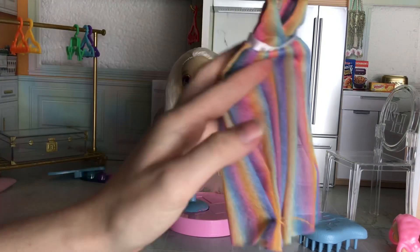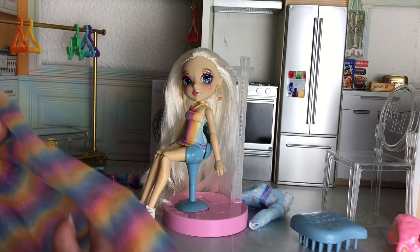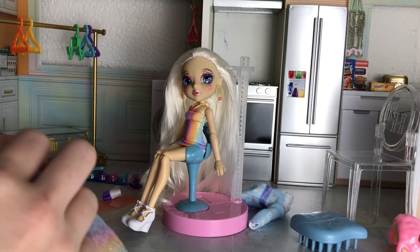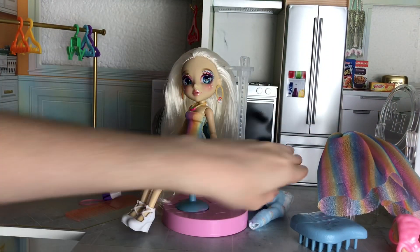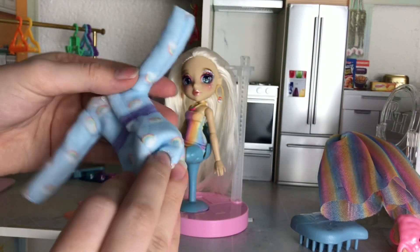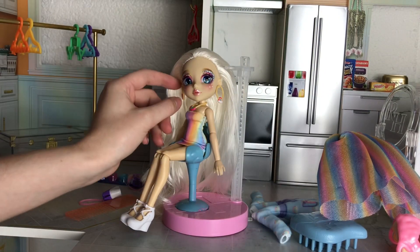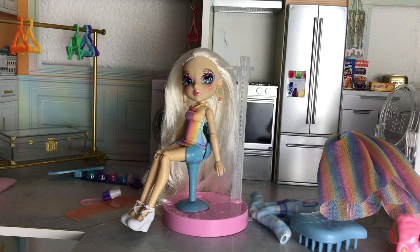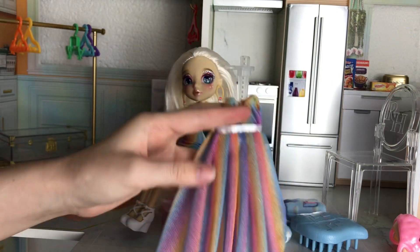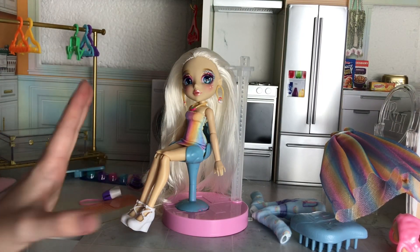One thing I noticed when I was going to dress her in her main dress was that she comes with this slip dress, which I actually really like as its own piece. I think it's because the main dress is slightly see-through — maybe they noticed it a little too late and were trying to cover it up — but I think it's honestly really cool that they did that instead of just letting the dress be overly see-through. It shows their attention to detail and how much they actually cared. She also comes with this robe — it's actual fabric you can get wet and wash, but it's one piece with no actual details, all just printed on. I still appreciate it over the plastic robes. My one criticism so far is that the jewelry has an extremely vibrant rainbow while the doll's color scheme is more of a dull rainbow, which I love. I wish they had used that on the jewelry as well because the jewelry actually clashes.